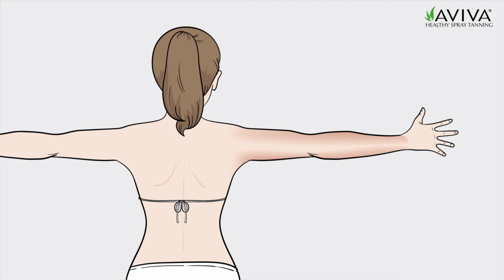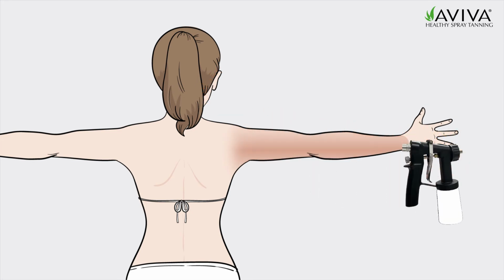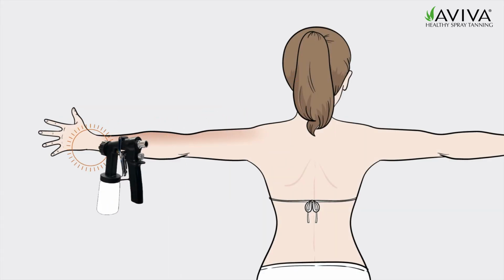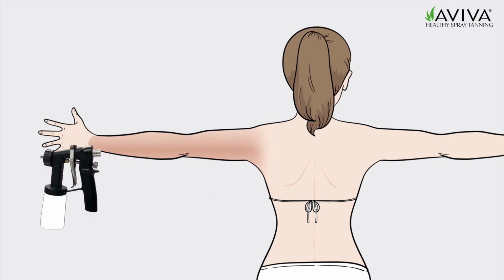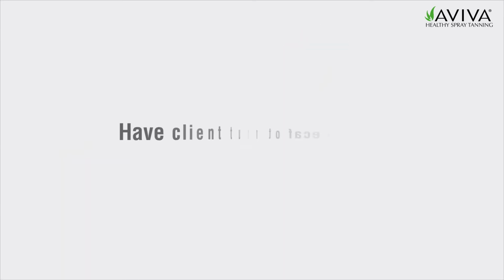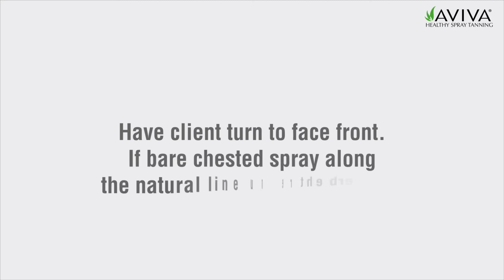The third pass of the arms is the middle part, and you're going to start at the same point as the top of the arms. Start in negative space above the shoulder and continue down the arm, feathering before the wrist. Repeat the same 3 passes for the left side. Next, you're going to have the client turn to face the front.